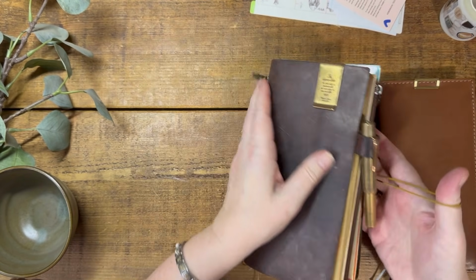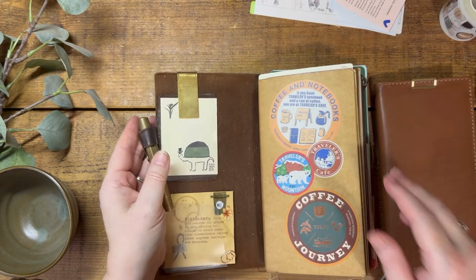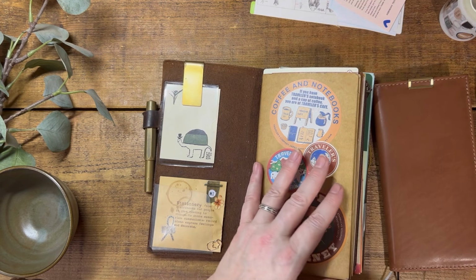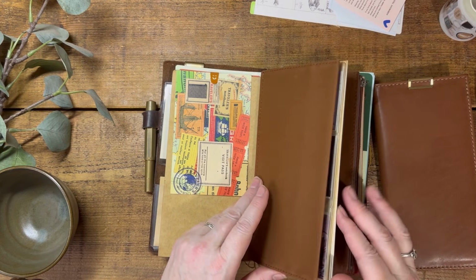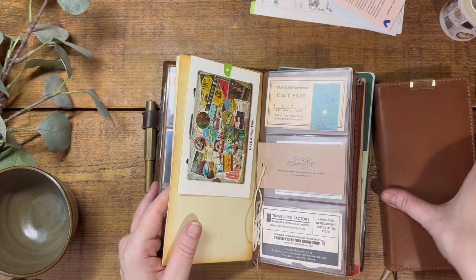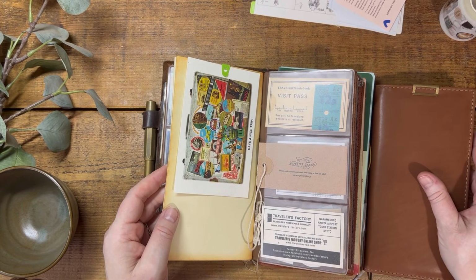Now I started setting this up in a video or a couple of videos ago, but I hadn't really finished because I hadn't made up my mind how I was going to want to use it. So what I've decided now, my latest thing, is that I am going to use this insert for my happy memory keeping, and having my self-care journal with my happy memory keeping seems like a really good idea.